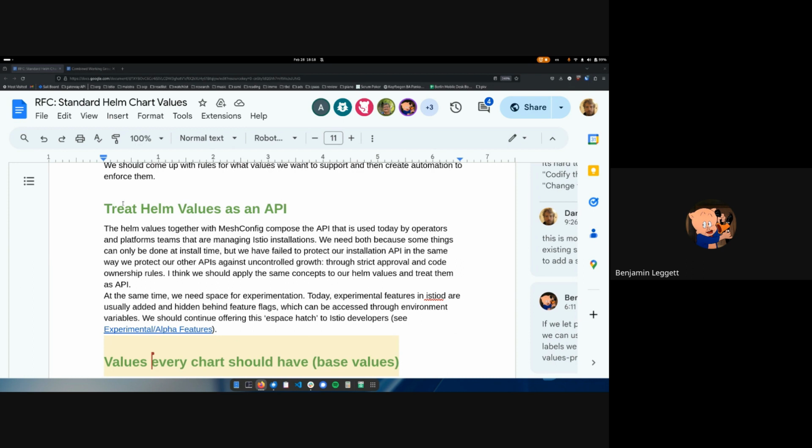And one other question, I'm sorry, real quick, and then Costin. Do you know if there is a tool to actually generate all possible values by rendering the actual chart? Or are all the linting tools out there just going off of your values YAML as the authoritative source? Because I'm wondering if there's a way to actually render the chart and say, the chart on the disk has these possible values, and then compare that to your actual checked in values YAML and make sure they match. But that may not exist.